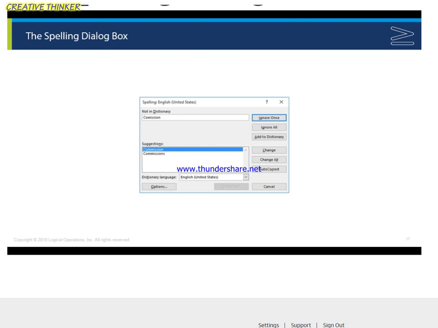You can also access the autocorrect options, as you can see with that button. That will allow you to say, hey, I always want you to just automatically correct this. If you do find something like an acronym or a brand name, some copyright term that's just not an actual word, which certainly does happen, then you could just tell it to ignore. You could say ignore once or ignore all, or if I want to ignore it across multiple worksheets and workbooks, then I would add that to the saved dictionary. Once it's been added to the dictionary, then you will no longer be asked about that particular word anymore.